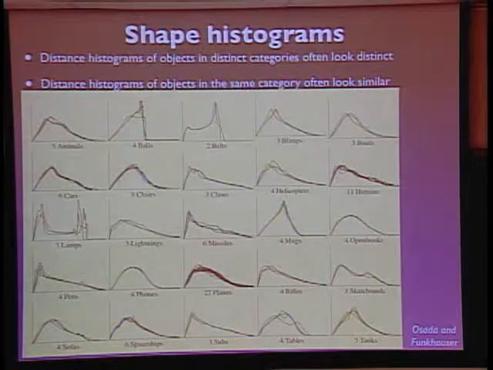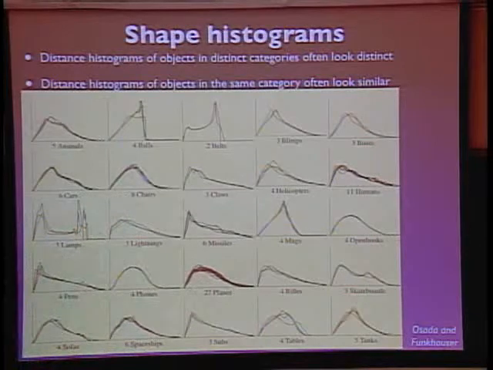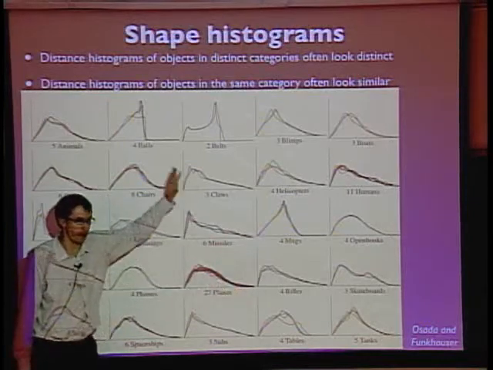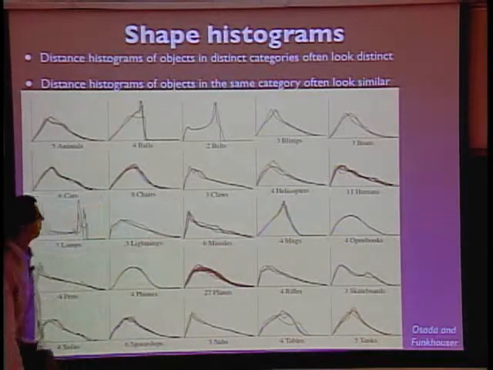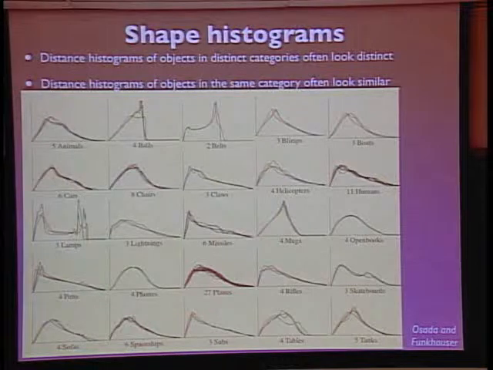The other thing that you should notice is that the shape histograms within an object category, like planes, tend to hang together. If the set of all planes were highly variable in terms of what their shape signatures looked like, this thing would look not like a general hump that goes up and down like this, but it would look like spaghetti. It would look like complete noise. But what you should see is that for every category of object, the set of all shape signatures within a category has a coherence to it. They all look similar to each other, which, if you think about it, is remarkable. For a large set of categories, there exists a thing that you can compute from them that is in common across the different instances.